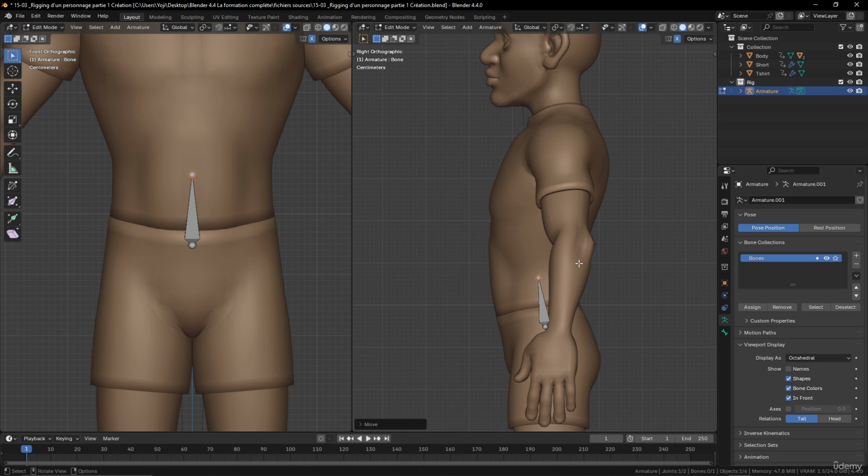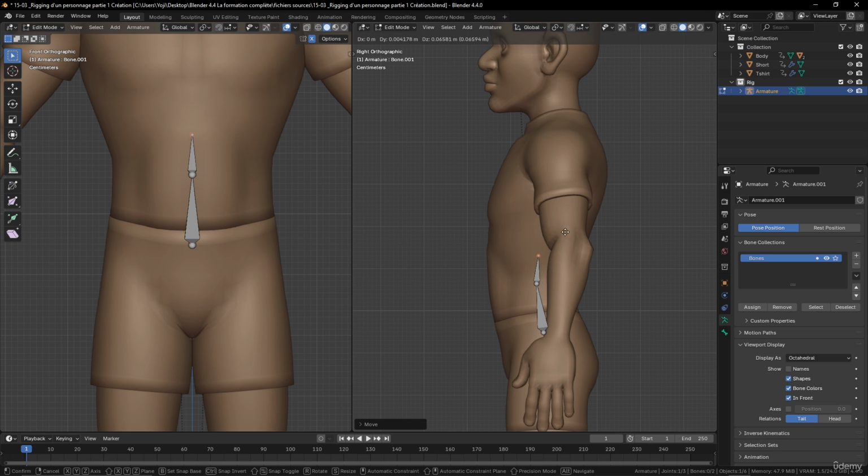And basically in side view now I can just extrude that and follow the body. Maybe 4 bones or 5 bones are enough. It's not useful to have a lot of bones in that case. So let's say something like that, that will follow the body over there.